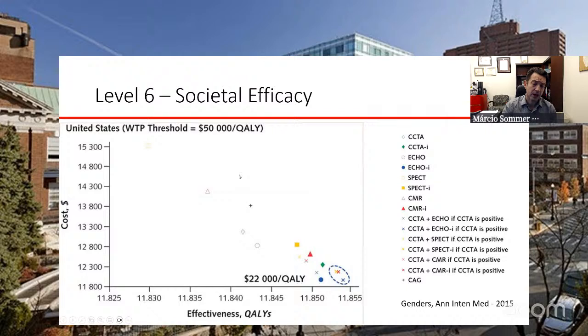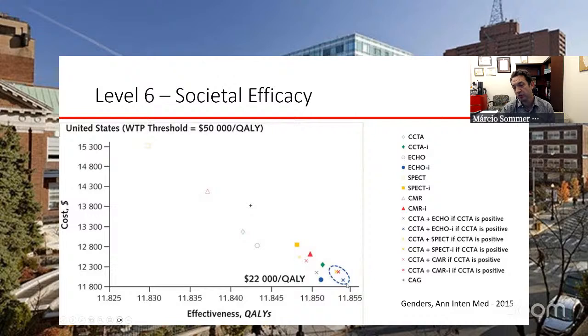They did sort of a model for an intermediate risk patient, sort of a male in his 40s with chest pain. And they work with various scenarios: do one test, which is the empty symbols, do one test followed by invasive angiography with a certain framework, which is the colored ones. And then the crosses are start with CT, then add some sort of a stress test, or if it's both, then add a stress test to define better the use of invasive angiography. So just how many layers you put in. And essentially, no matter what, the less costly approach and the one with highest effectiveness, so better quality of life adjusted years, it's all the same.